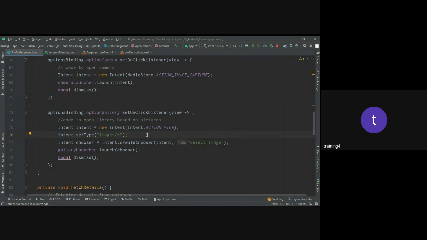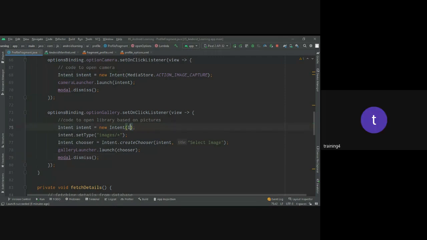Action view part is not working at all. Ma'am, it was showing a dialogue, no app can use this permission or something like that, when I'm using action view.